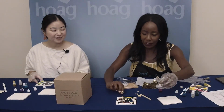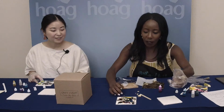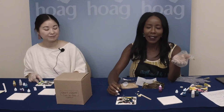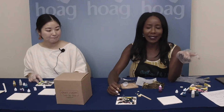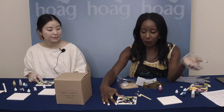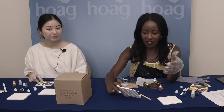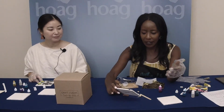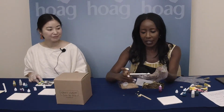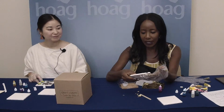And I'm just going to let it dry. So imagine if you have all three of these little pieces. They're just delicate pieces. So again, you could glue it onto another picture frame and hang it on your wall. Again, it can go on your bookshelf. It's just a piece of art, an expression of something you did this morning, how you're feeling. And you can do this whenever you feel like it.